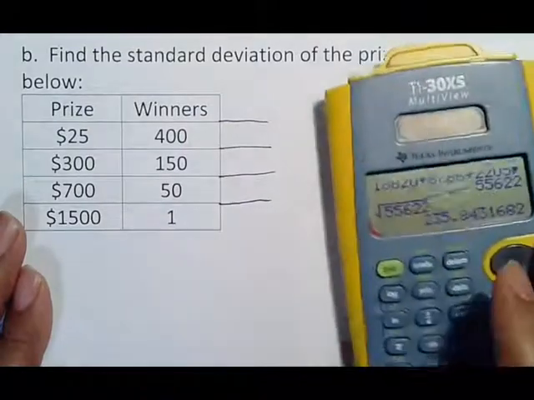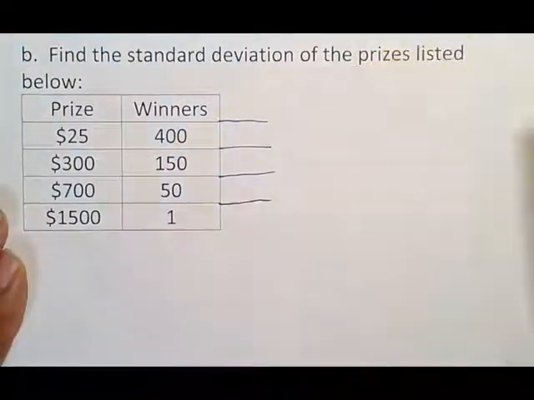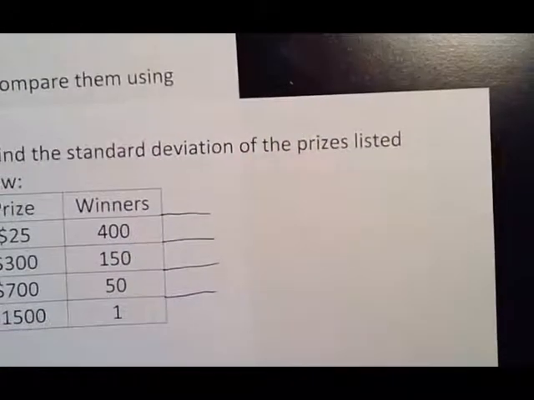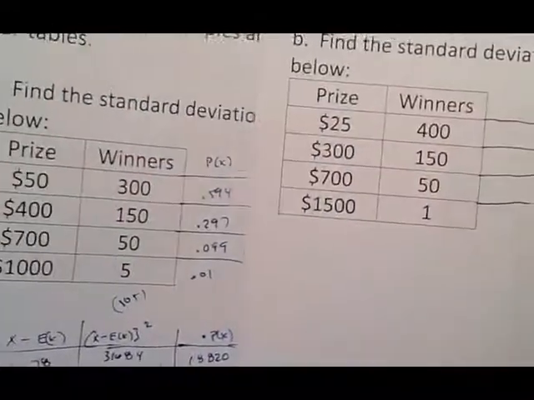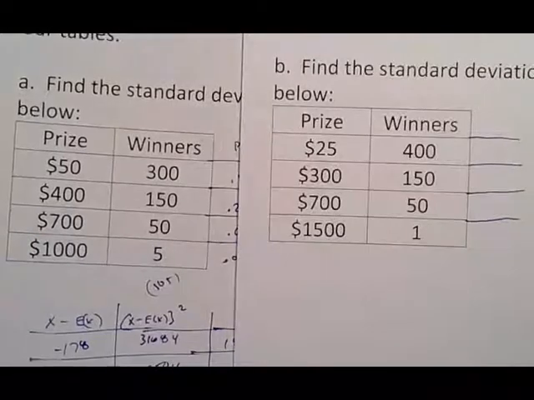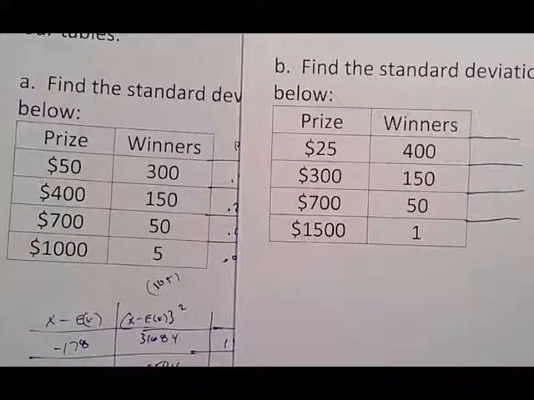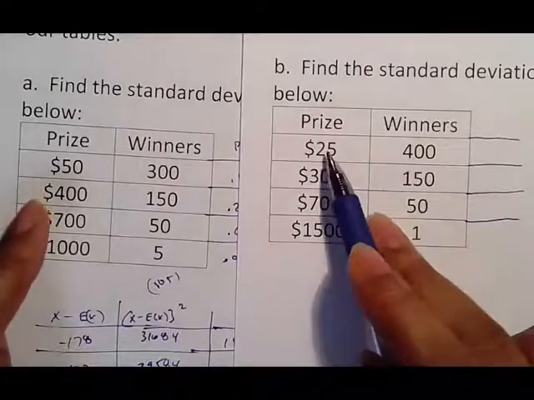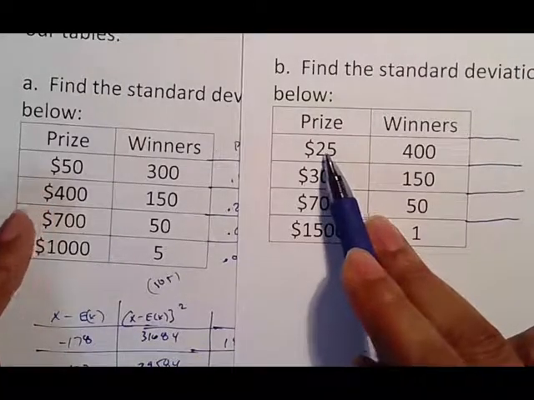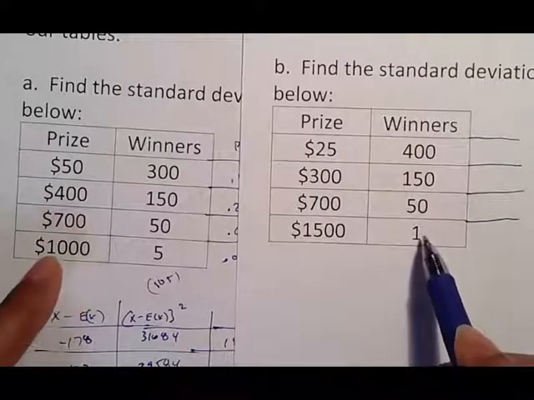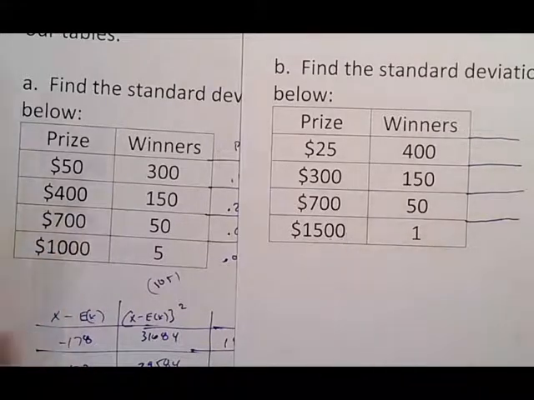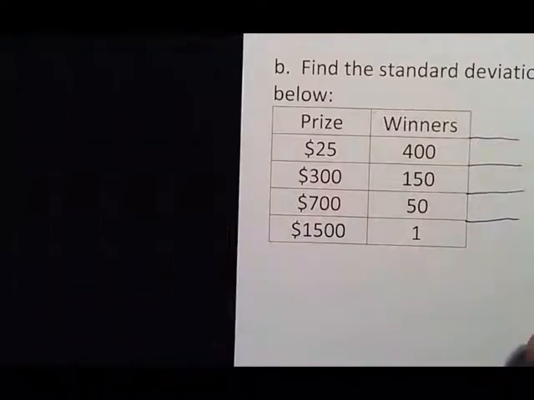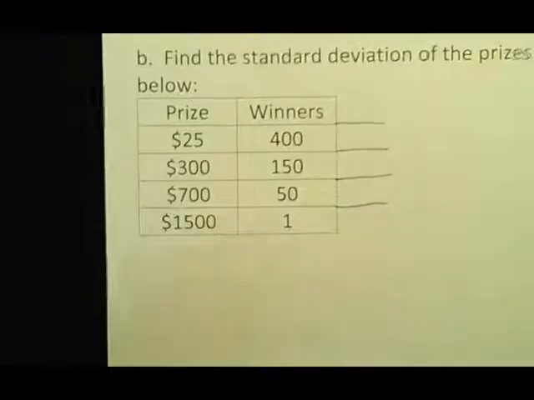So I'm going to do this second question again, another set of prizes here. So you've got 2 sets of prizes, 2 sets of winners. Sorry you can't see it. And the question would be, which of these prizes is more consistent, more compact. Notice you have more people winning, but it's only $25, and you have fewer people winning, but it's more money. So it's hard to kind of compare those things, because the numbers get kind of crazy. So other than that, let's go ahead and look.